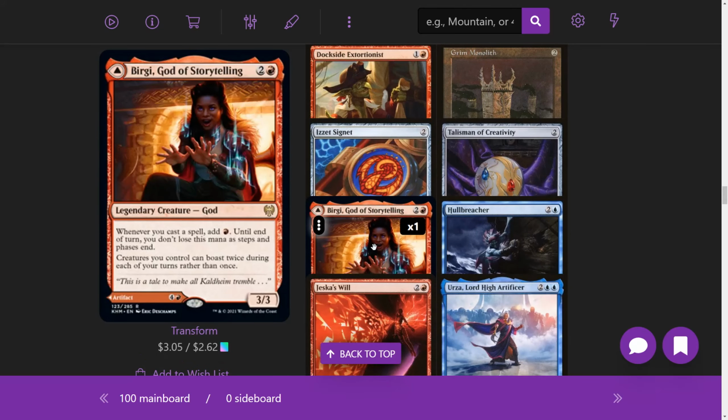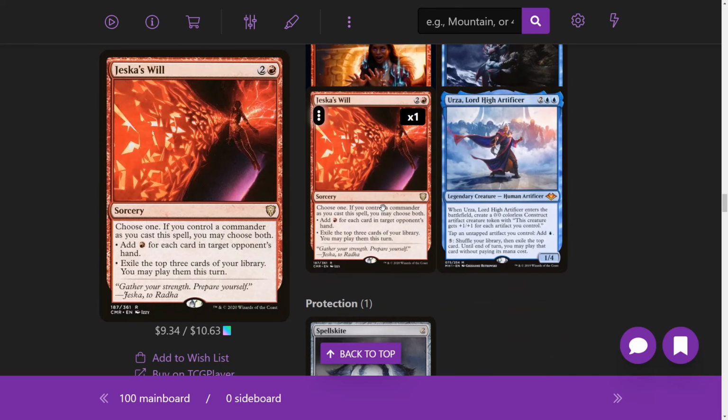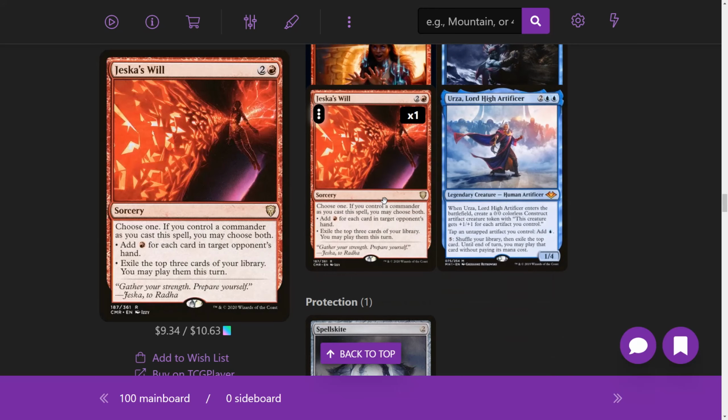We have Burgi, God of Storytelling. So whenever we cast a spell, we add 1 red mana, so this is something you can go off with pretty quickly. I already mentioned Hull Breacher, of course. We have Jeska's Will, another fantastic newer addition for competitive EDH. You add 1 red mana for each card in target opponent's hand, and you exile the top 3 cards of your library.